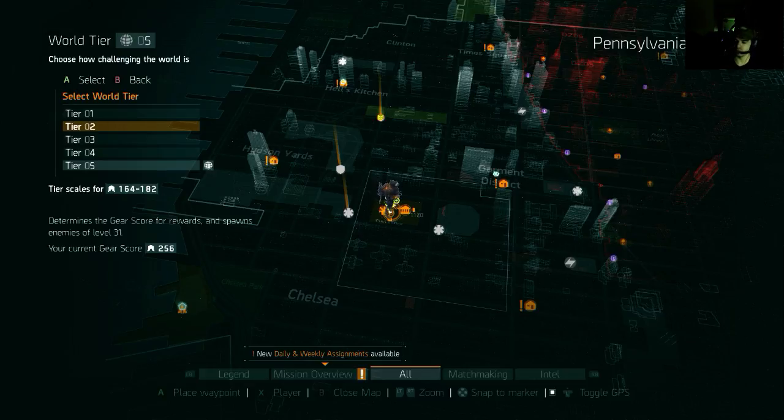Anyway, so fortunately, myself, Iron, and some of these other guys that play Division with me, we were already at the max gear score when these updates came out. So we simply just went to tier 5 and continued on. So if you're at max gear score, or if you were at the max gear score before, then what you're going to want to do is just come right in here to your map and click over to World Tier 5. And that's going to raise all your bad guys to level 34. And they're going to have armor and all that kind of fun stuff.